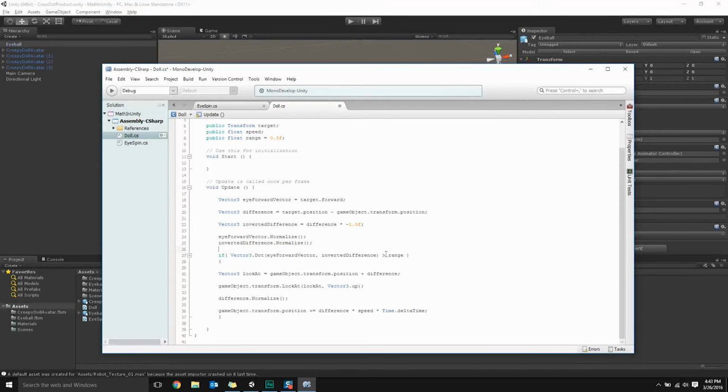So what I actually want is for this to be less than the range. So now, if it is less than 0.5, which means from values of -1 up to 0.5, they'll be allowed to move. But as soon as the vector returns a dot product greater than 0.5, the doll will stop in its tracks.